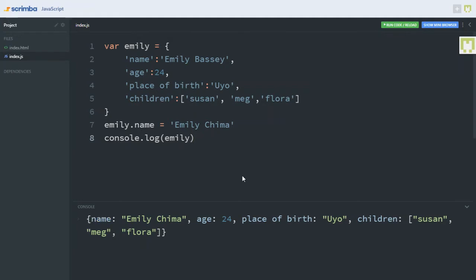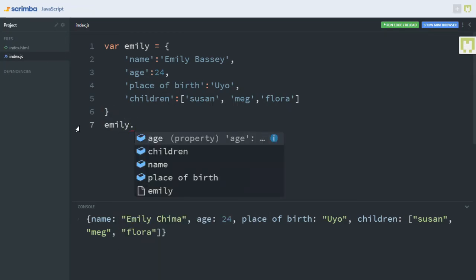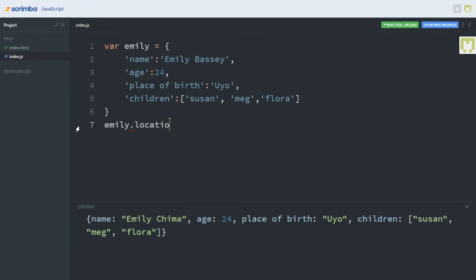Before we go to the next video, let's learn how to add new properties to an object and how to delete properties from an object. To add a property to an object using the dot notation, we can say, let's get rid of this. Let's say Emily.location is equal to Abuja.